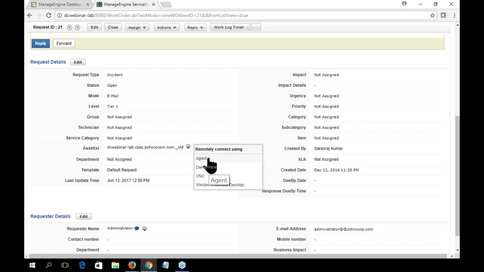So the advantage of Desktop Central remote control is a ticket which is raised from Desktop Central is going to be listed over here. We can take control of the remote using Desktop Central, and that provides you more visibility and more features compared to the others. And moreover, if you take remote of the Windows remote desktop and working on the issue, once the issue is addressed, if you want to reboot a machine, then you need to reconnect back again from the MSTSC option. But whereas from Desktop Central, we don't need to disconnect it. It would get reconnected back again once it's chosen for the reboot option.